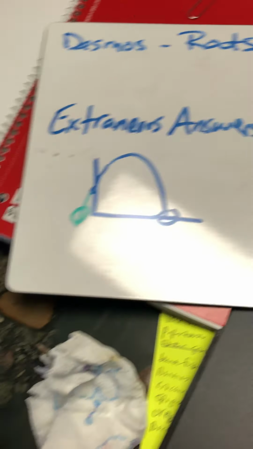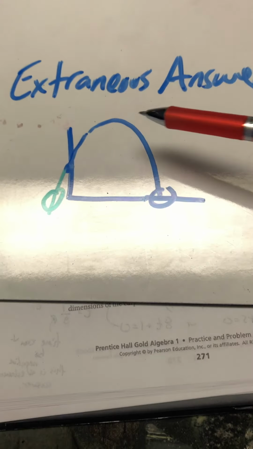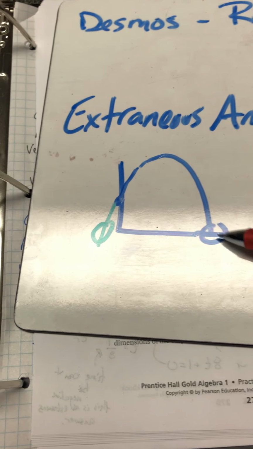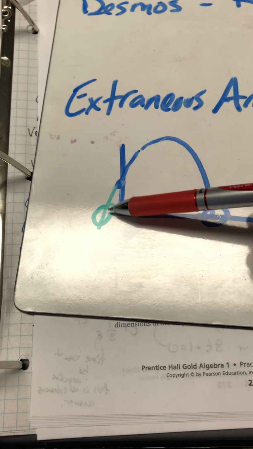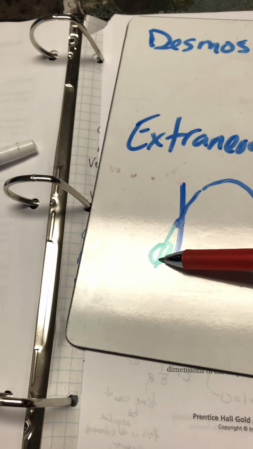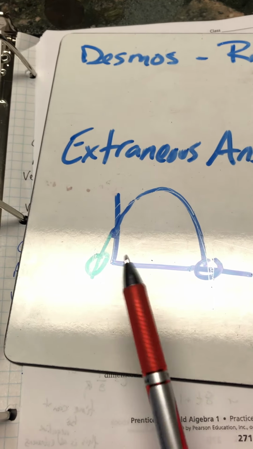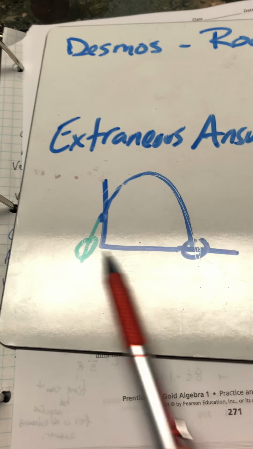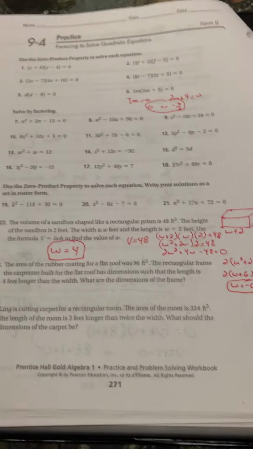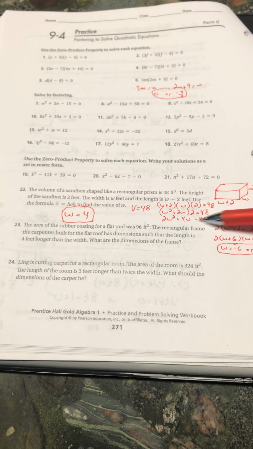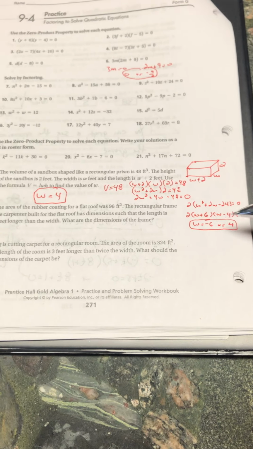So think about it. In our vertical motion models, this happens all the time. If we were to launch an object from a certain height, it's going to go up and down again. If we were to put that quadratic out, for the time it takes to hit the ground, you're going to get one answer over here and then one answer over here that's negative. It can't take negative time. That's just a model of the general quadratic. But in that real life problem, we would just disregard this answer and only take that one. So in those real life models, you have to watch out for extraneous answers. But get the idea on these down here. Just set them up, get your quadratic in standard form, and use your zero product property.